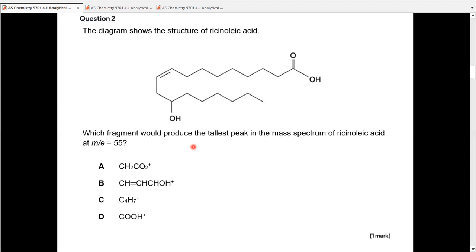Yes. C. Now, why is C correct? 12 into 4 plus 7. Perfect. The question was really simple. It falls under the easy category because among all of the answers, only C is the one which has 55 m/e value. The rest have different m/e values. If you calculate A, that is 58. If you calculate B, which you did, I never did, by the way, it was 56. So yeah, they're different.